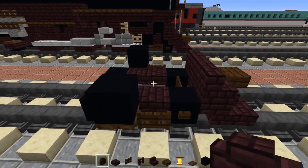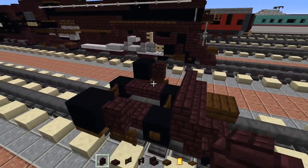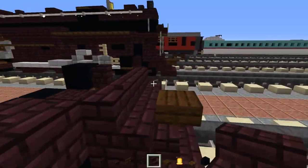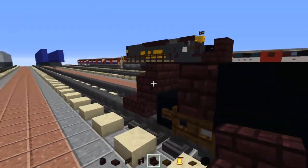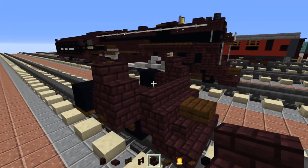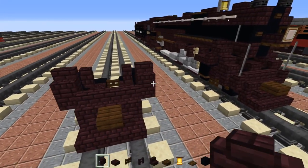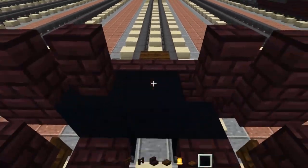Both sides. In front of it, we're going to add another brick wall like so. Then we're going to add an upside down nether brick stairs right in front of the wall, and right side up on top of that, like so. And then same thing on the other side. It's going to be a little tricky. That goes up, and there's actually another brick wall on the inside part, so add that like so. And then we're going to add three blocks wide of black concrete right there.